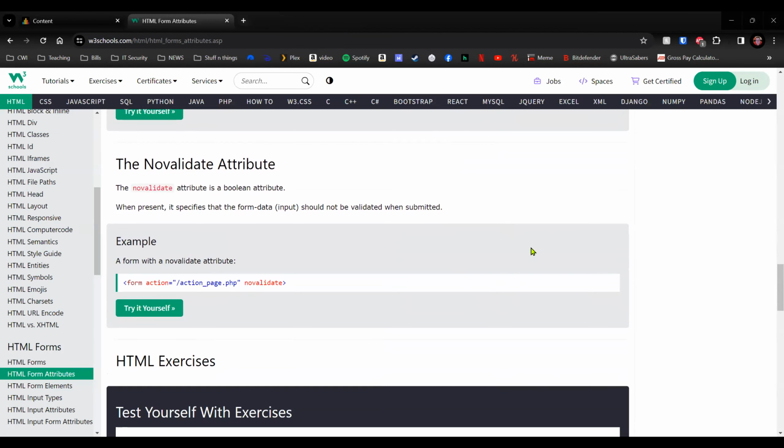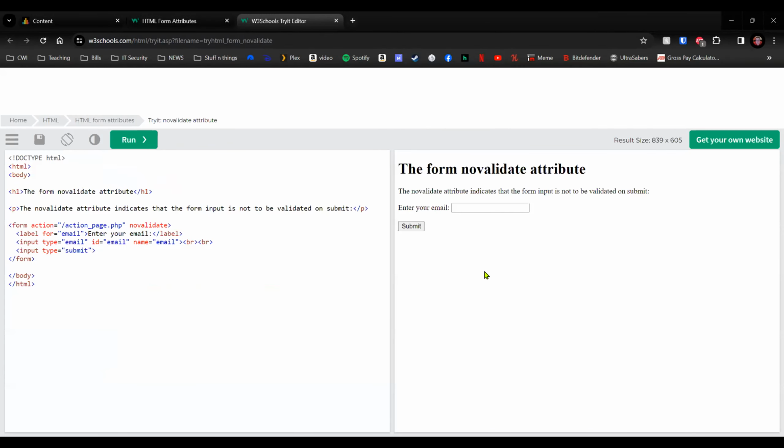The novalidate attribute. Sometimes I run them together. This is the attribute that indicates that the input is not validated.